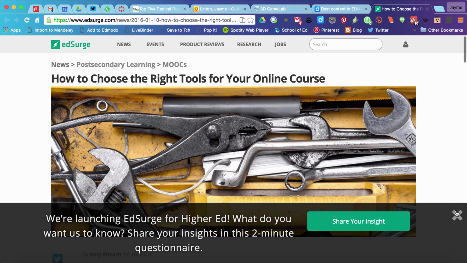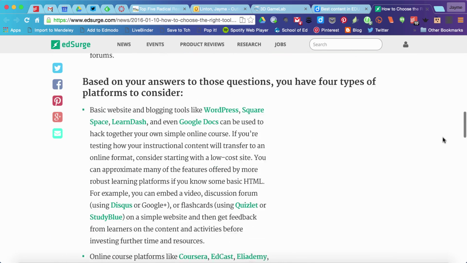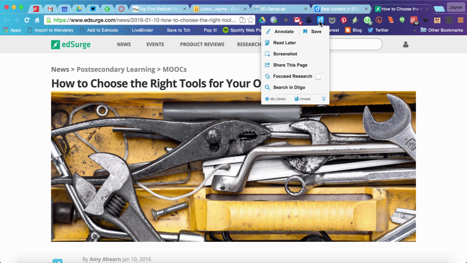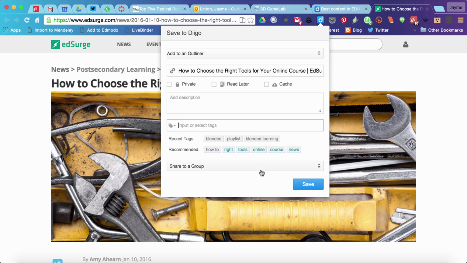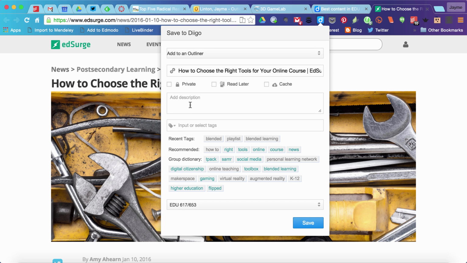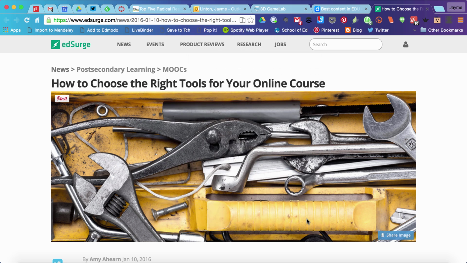The way it works is if you're on an article, you're reading a great resource, and you want to share it with the group, you don't have to go into our Diigo group and paste it. You can just, with one click, click on that little blue D, and then you choose Save. And right here it says Share to a group, and then choose our group. Then you can add a description here. And again, you can add tags. All these tags are going to be really helpful. And once I hit save, this resource will automatically be added to our Diigo group.